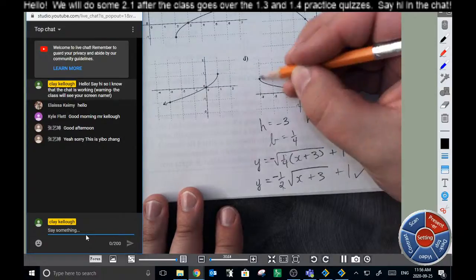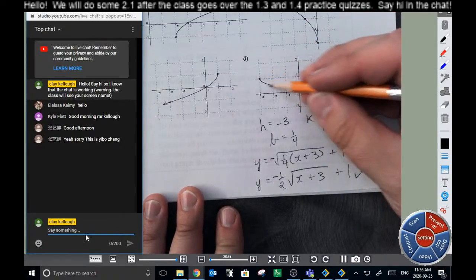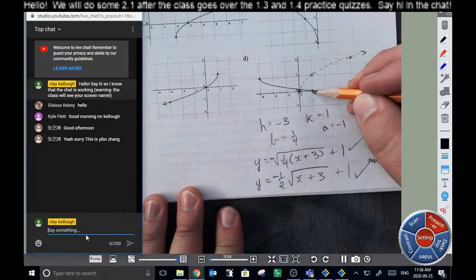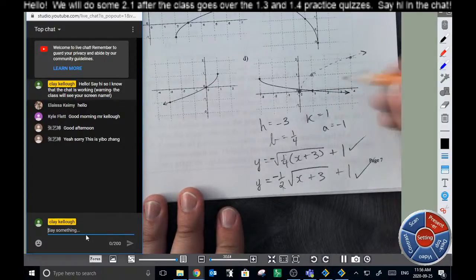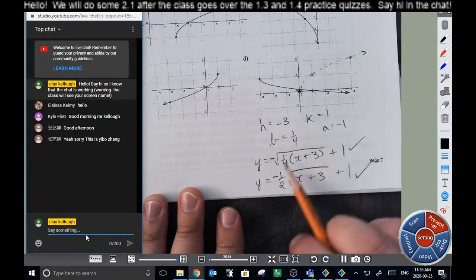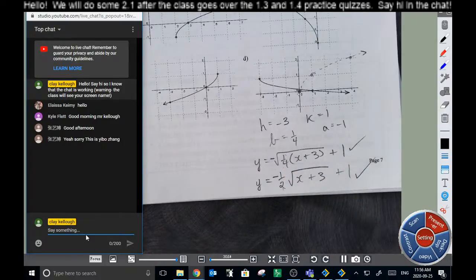But on this graph, it takes 1, 2, 3, 4 horizontal units. So my x numbers got times by 4, which is the same thing as the b number being a quarter because of opposite rule. Okay, and I don't know, I call it opposite rule because that's the way my head works. I am fully aware that multiplying by a reciprocal is not truly the opposite. But okay, it's opposite enough to me.